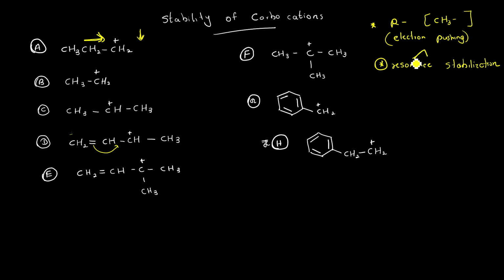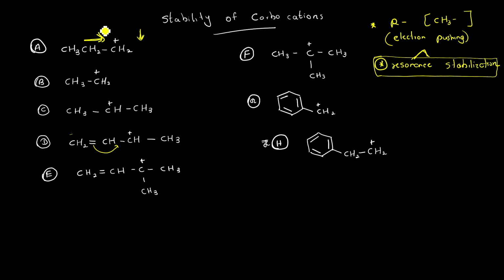Always remember, these are the main factors we have to look at. From these two, you need to focus more on resonance structures. Let's say you have two molecules, one showing resonance stabilization and one showing only electron pushing. Then there is no doubt, choose the resonance stabilization. It is much more stabilized than just the electron pushing effect. So let's move on with these structures.